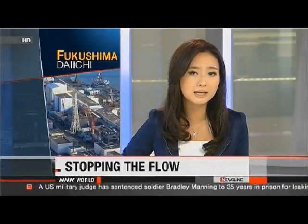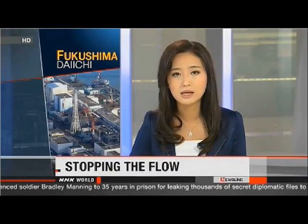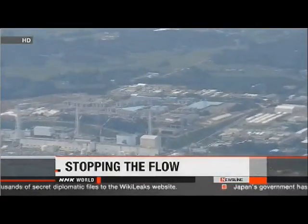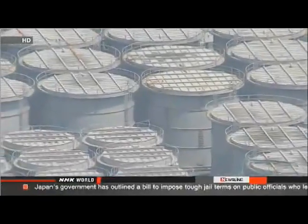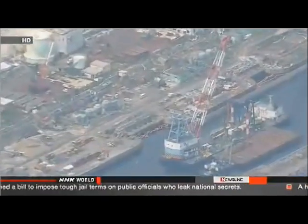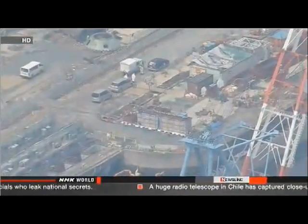Crews at the plant have been struggling to deal with contaminated water elsewhere on site, trying to stop hundreds of tons of tainted groundwater from flowing directly into the ocean every day. Radioactive strontium and cesium may have been leaking into the ocean since May 2011. TEPCO officials say 30 trillion becquerels of radioactive materials may have flowed to the shore — well beyond the in-house annual emission limit of 220 billion becquerels. Cesium and strontium are easily absorbed into soil, making it hard to determine the exact amount that got out.